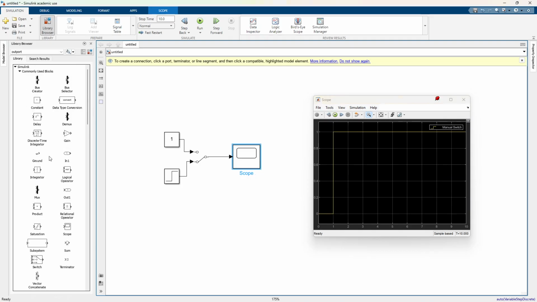Okay, so here under the commonly used blocks, we explored some possibilities, right? So let's explore more so that we can build a PID controller.